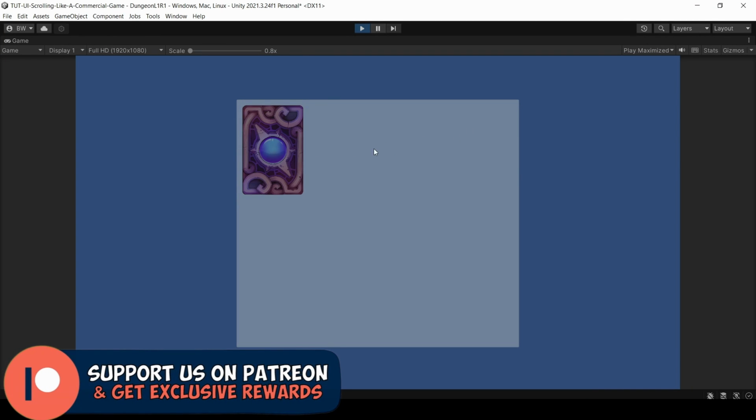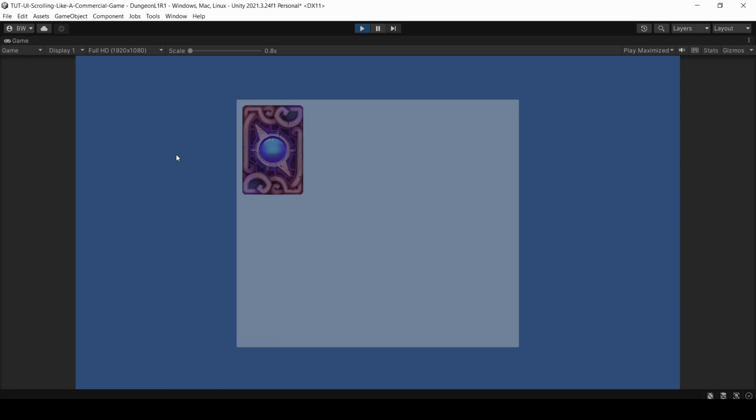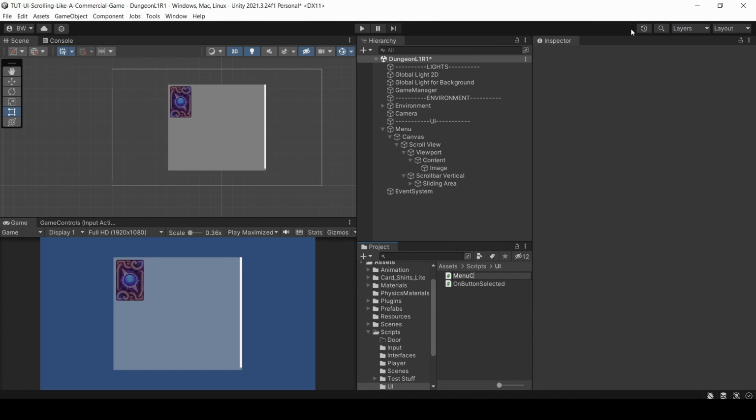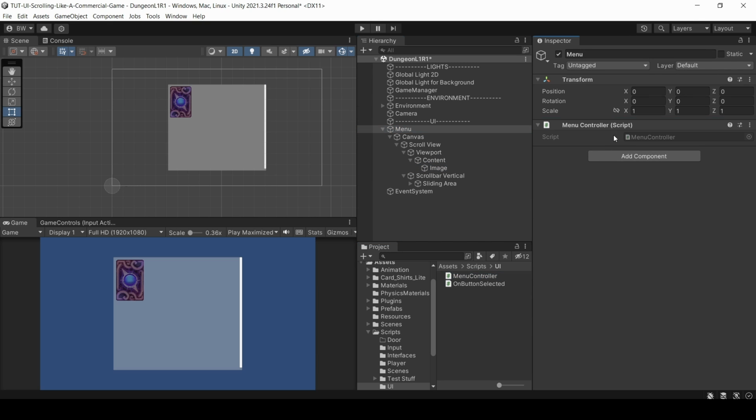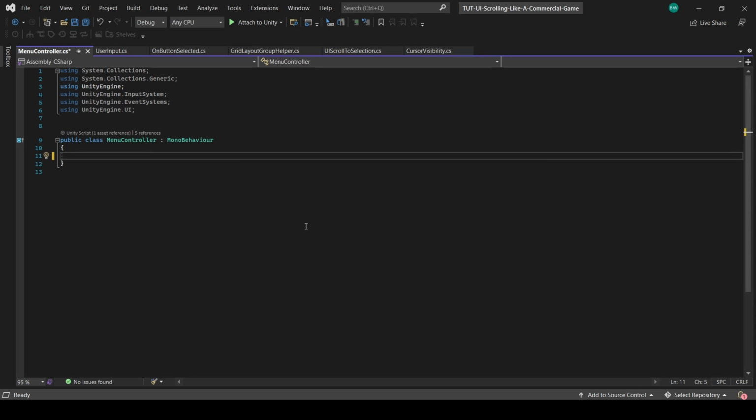Awesome. Next, let's make it so that we can scroll around using our keyboard or gamepad. So we need to create a script called MenuController for that. Also, if this were a shop system or whatever, I wouldn't have it based on a predetermined number of cards that are already in the UI. I would probably generate them at runtime based on a list. And we'd also open it based on an event like a button press or you're talking to the shopkeeper or whatever. So I'm just going to make it so that this opens when we press the M key on the keyboard. So I'm just going to add this functionality in really quick.